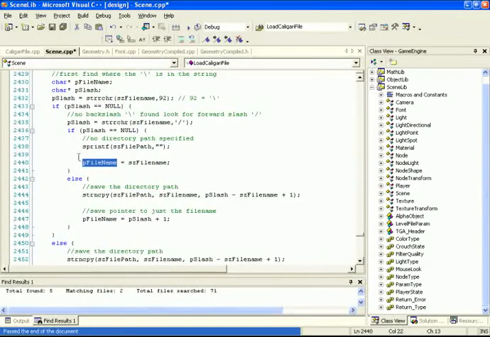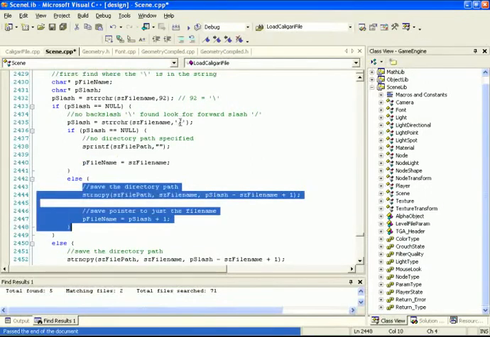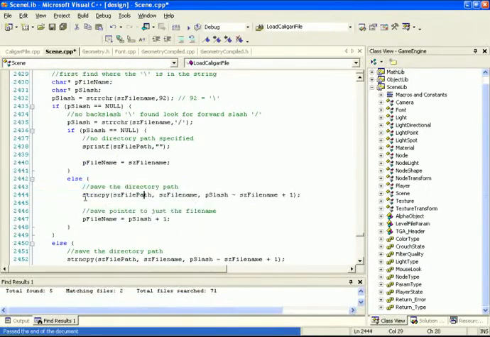If we did find a slash over here, so this means we found a forward slash, then what I do is I use strncpy to copy a certain number of characters into this parameter here. If you take a look at this function inside MSDN, you'll see the following. We're using this first instance.